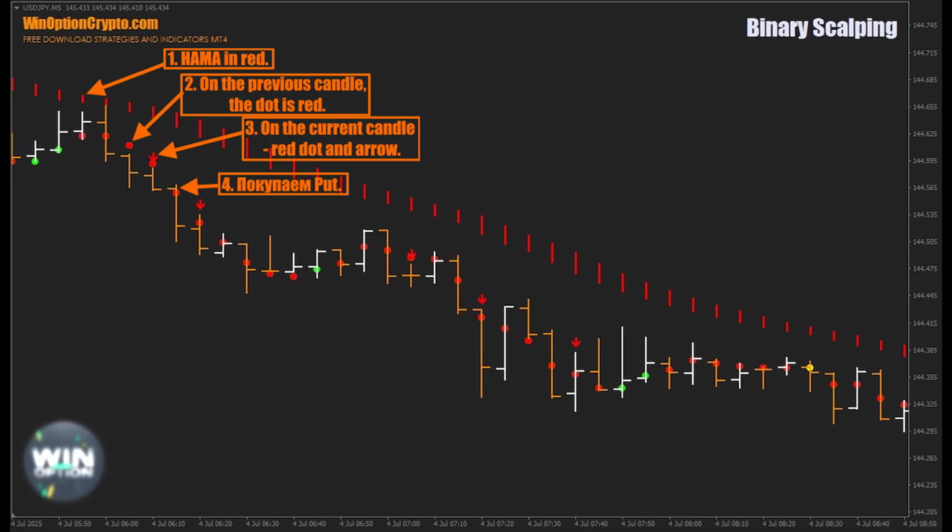We recommend setting the expiration time equal to 3 candles. However, the optimal period for holding positions will depend on the specific asset and should be selected by you, taking into account the results of testing on historical data. This approach will help to adapt the strategy to the features of the selected instrument and increase its effectiveness.